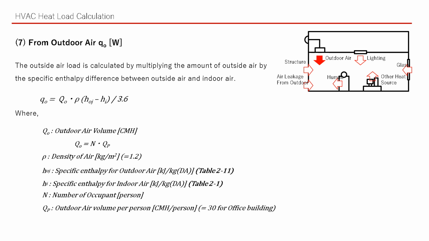We will explain the heat load from outdoor air. This is one of the major factors in heat load calculation. Here, we introduce the formula to calculate it from the volume of outdoor air. Ventilation calculation to decide the volume of outdoor air is an important calculation for HVAC. Let's explain the details of the method in other movies.